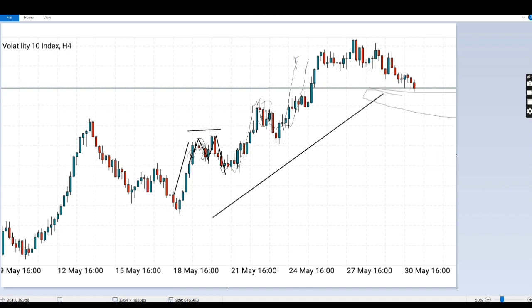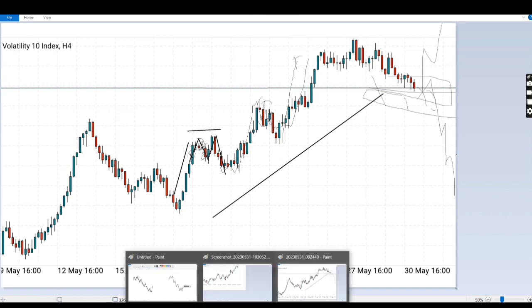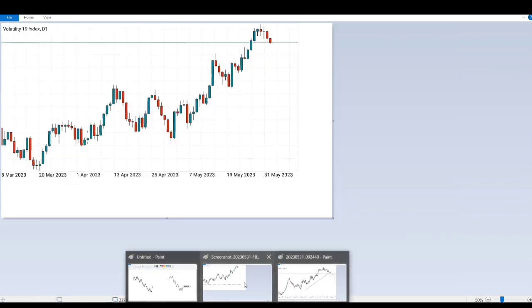But let's talk about here. As I've stated right now, we talked about market fractalization. So we have to go to the daily time frame to see what is the most probable thing to happen. Like the market may do this, or it may go down like this. So we have to shift to the daily time frame to see what actually happens. So I'm actually going to shift to the daily time frame.